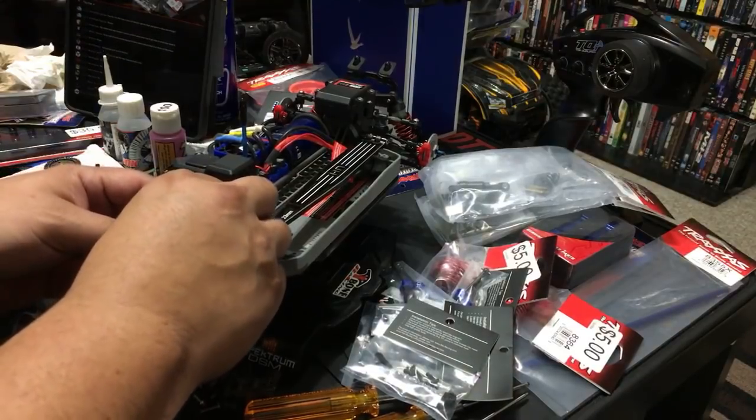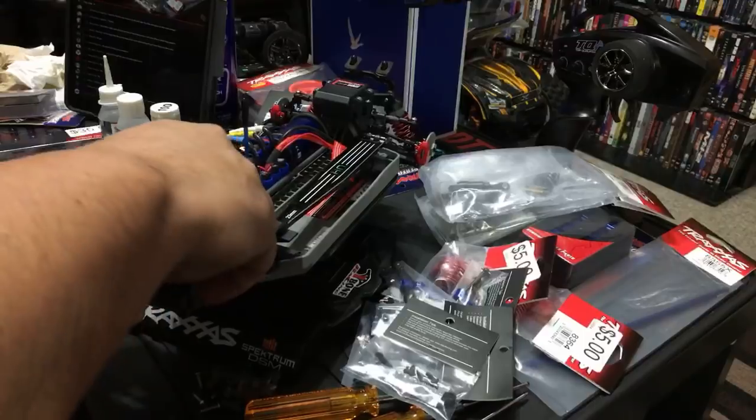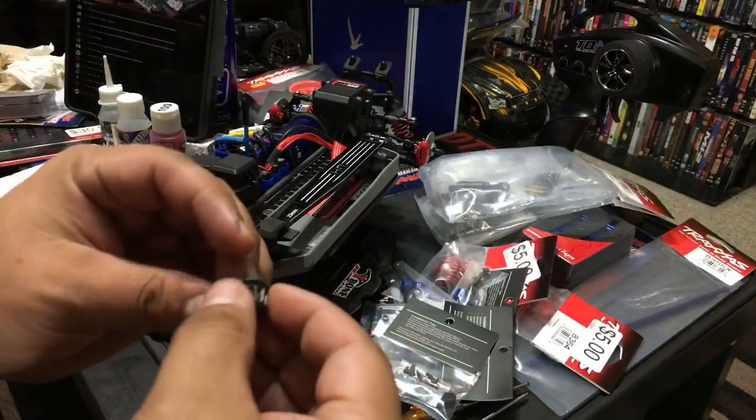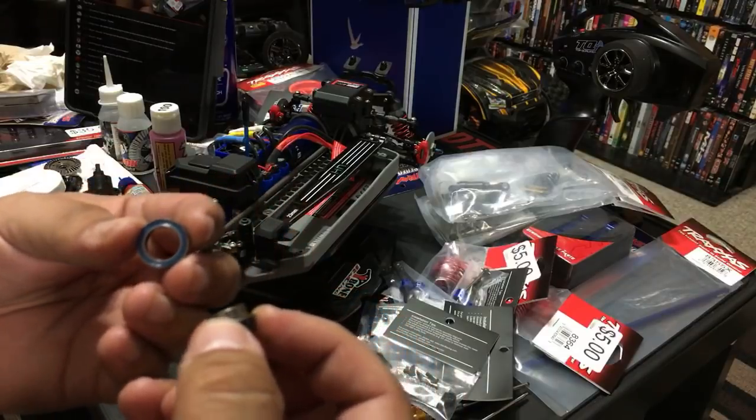So let me take out the drive shaft. This is interesting because now as I pop this off, this is the other part of it, and I have to grease this whole thing. So here's the bearing right there.